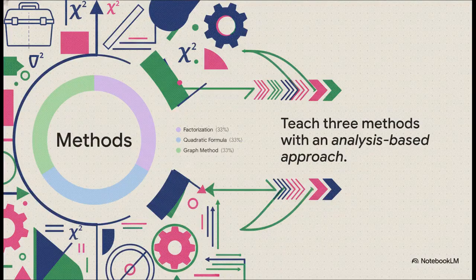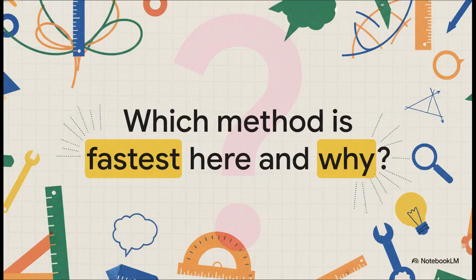Okay, once they've got some of the basics, we open up the toolbox. We show them that there are a few ways to tackle these problems: factorization, the quadratic formula, and the graph method. But here's the key. We're not going to teach these in isolation. We're going to teach them so students can compare them. And this is where the real thinking happens. You follow up with these kinds of evaluative questions. You challenge them to think about strategy.